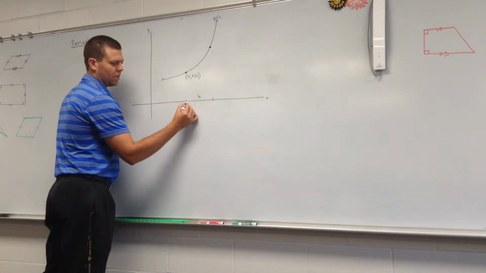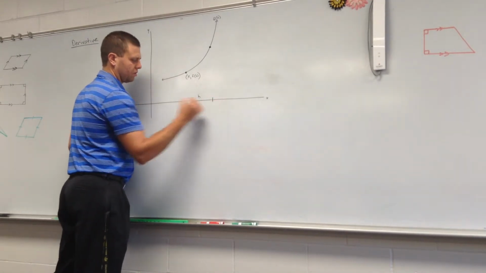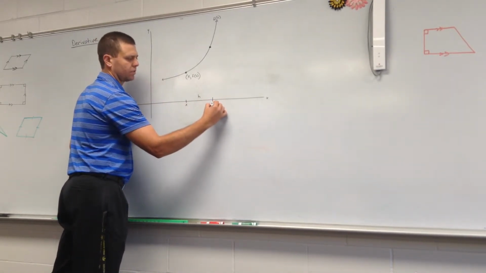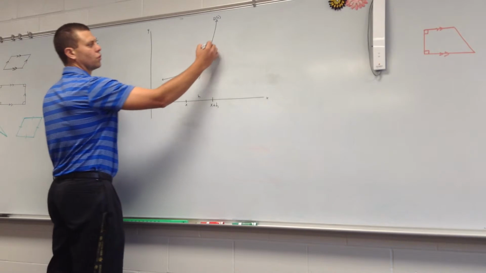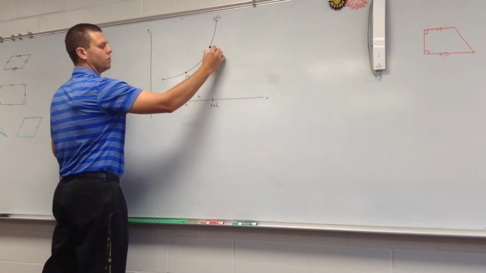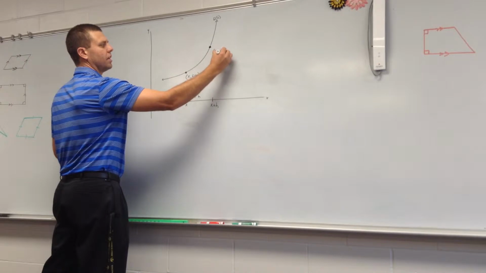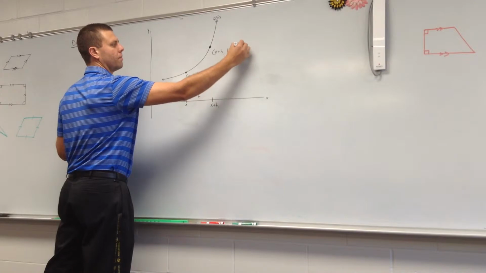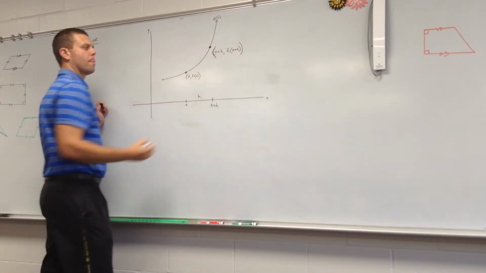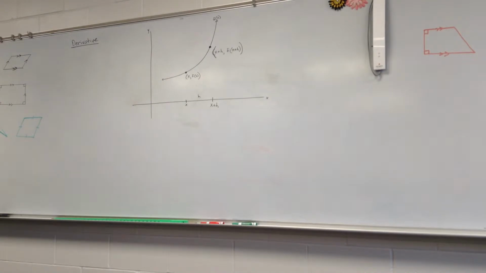So if this is x units long, this is h units long, then all the way out to here is how far? x plus h. And then this coordinate right here would be x plus h, comma, whatever f of x plus h would equal. And if you're struggling with that notation, the way I'm writing that up there, please say something now so I don't lose you, okay? Because I can explain it differently a little bit too.